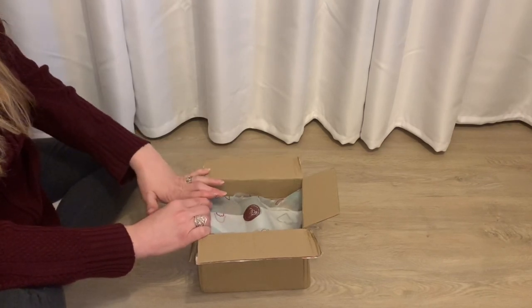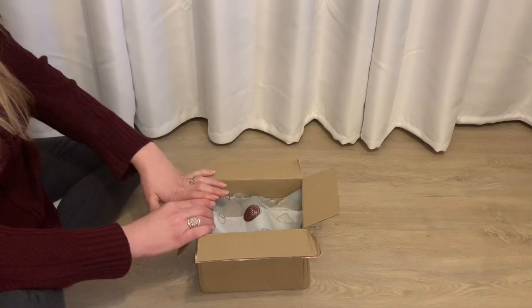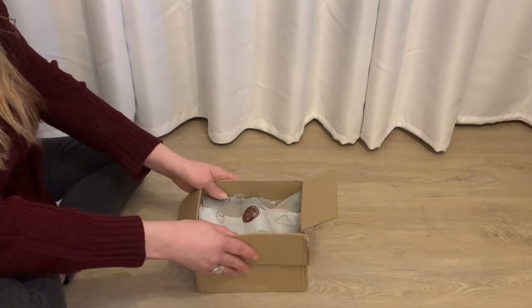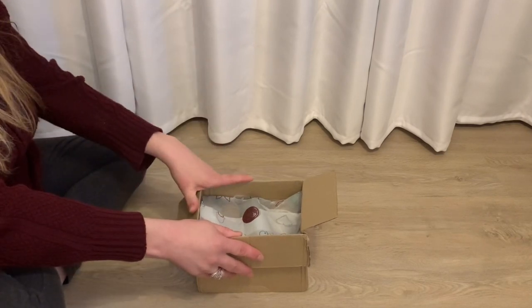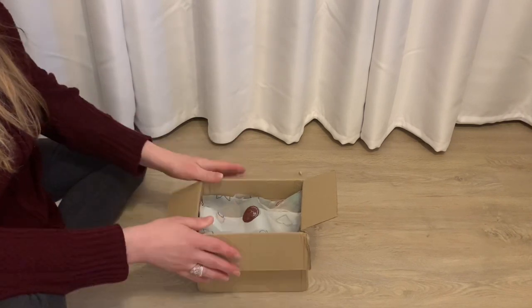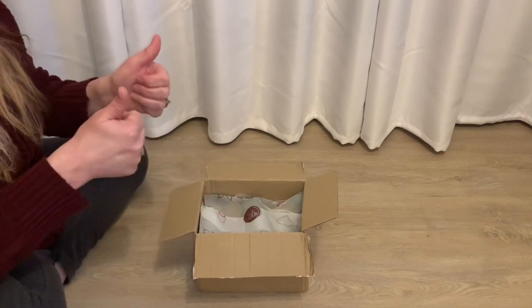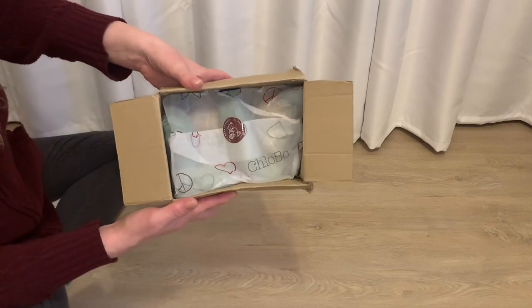Then I wanted the bear too, so I went on a bear hunt and lo and behold I found another one. For such a limited bear, I found another one — it was at Hadley's Gifts and Jewelry, located in the UK. I immediately contacted them and bought it. She put it in a small box to save me on shipping — the shipping was originally 60 pounds, but she was able to shave 30 pounds off by putting it in a smaller box instead of a nice presentation box.